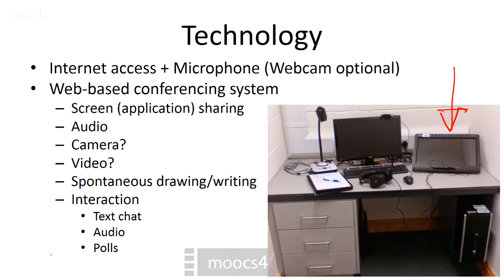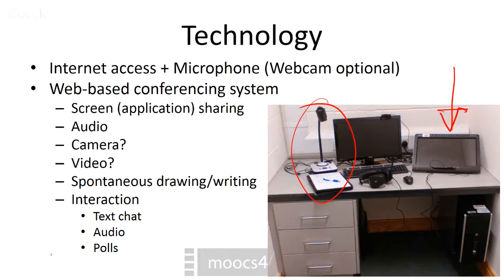But I would imagine that's not the sort of thing you might do at home, although I think Salman Khan used something like this to create his videos. So if you've got an extra €1,000, you can buy one of those screens and do it. But if you're in an institution, it might be worth getting. It's not that expensive. Over here we have a visualizer, and that's really just a camera pointing down at paper where you can write.